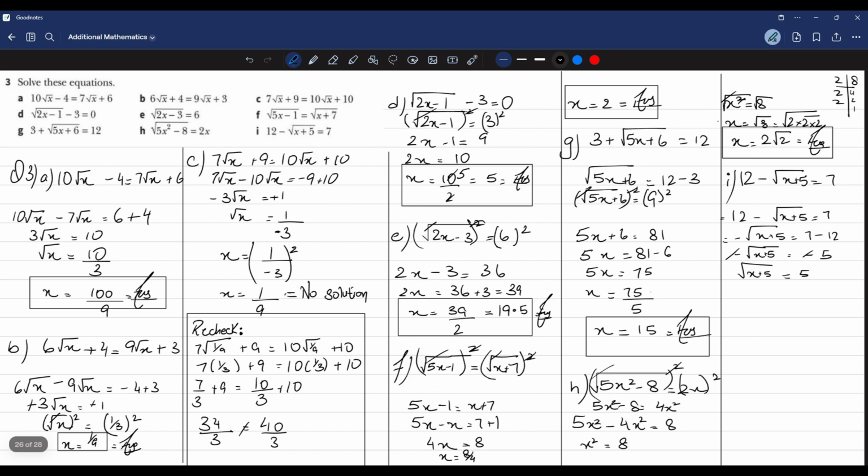And then again, we have to square on both sides to simplify this. We've got x plus 5 is equal to 25. And we've got x is equal to 25 minus 5. x is equal to 20. And that's our answer for this part. And that was it for question number 3. I think this took much less time than we usually take for questions this long. So that's a good thing for us.